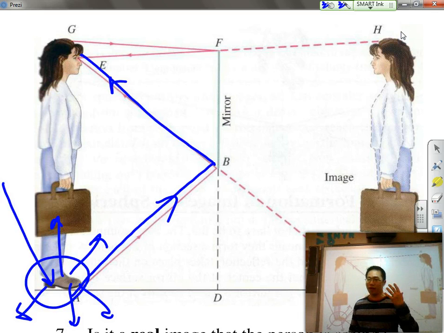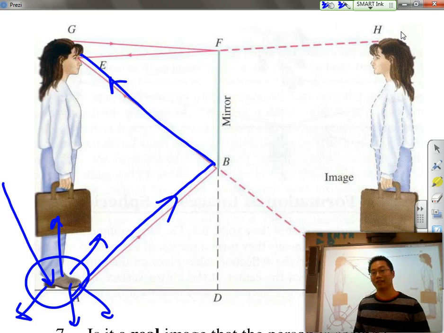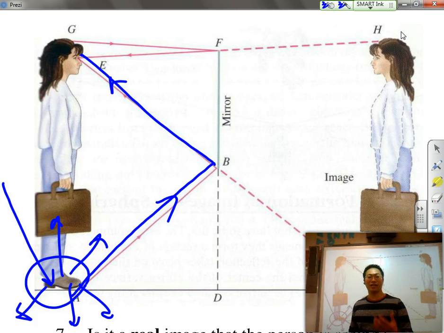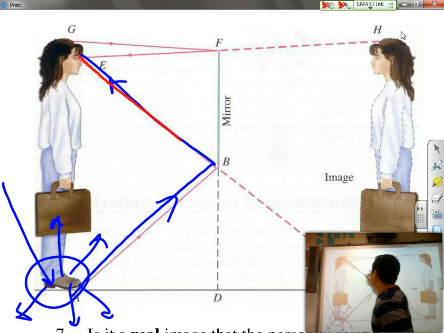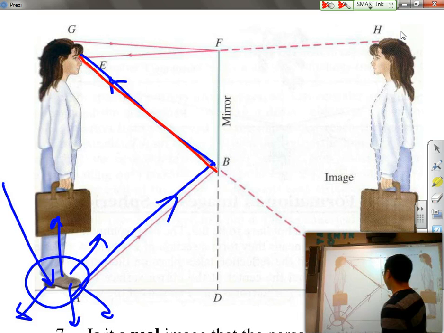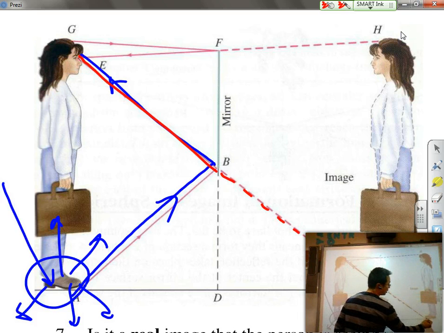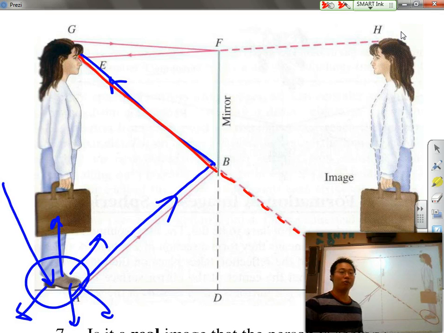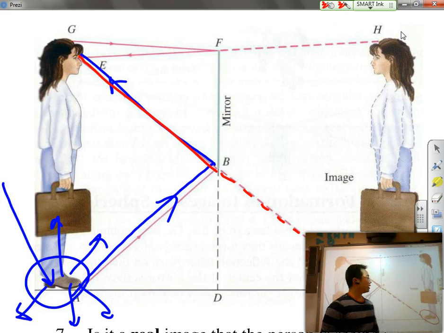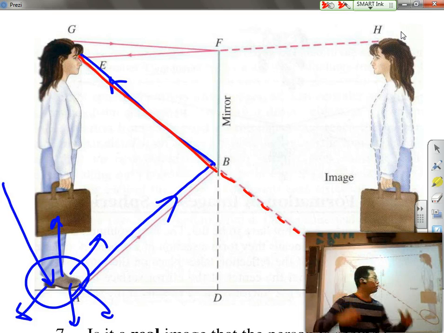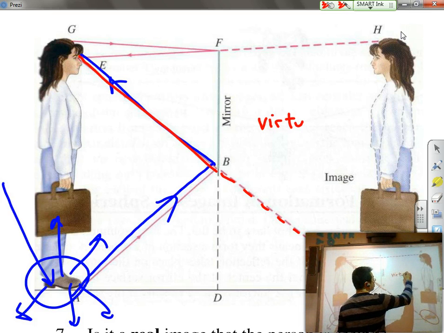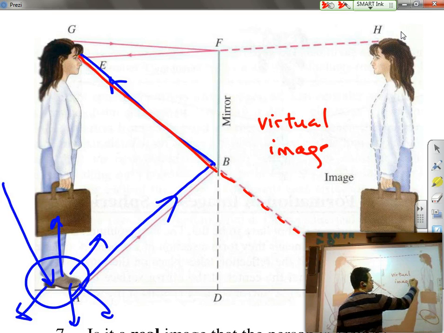But the brain is not able to comprehend that light can change direction. So rather, the brain is going to assume that the light traveled in a straight line. So even though the light goes into the eye, it believes that it traveled a straight line the entire time from behind the mirror, which is why we see our shoe inside the mirror. Now, this is not a real image. That's not really there. It's an imaginary line that our brain made up, which is why it's a virtual image.